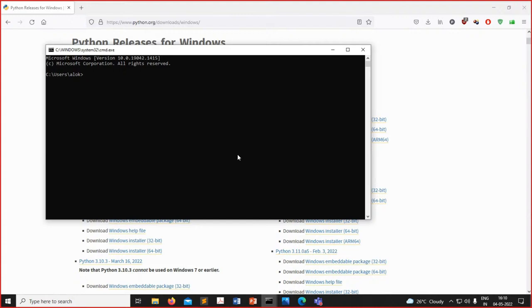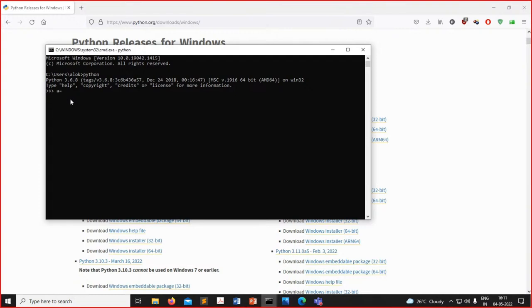So if you have installed Python properly and you are connected to the internet and ticked add Python to the path, so if those things are done, now if you write Python here, it should enter the Python console. Like here, I have installed Python properly. So if I am writing Python here, it will start the Python executable file. Basically, it will launch Python. So now I can perform Python operations here.